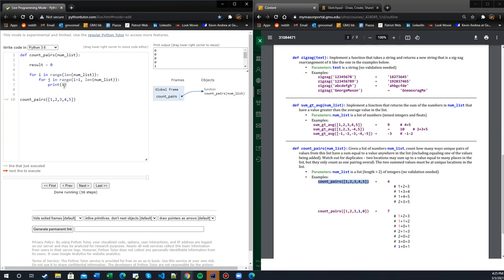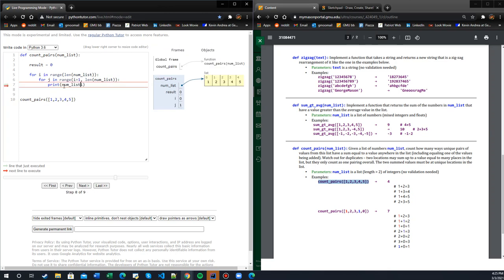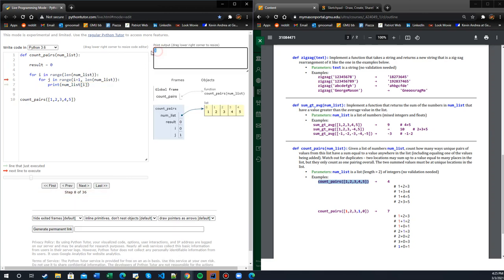So that means we need to say num list i. That's what's really being defined here. And yes, we're starting at 1, because that is the actual value here. So if I called it with, let's say, spaghetti, that's what the first value would be. So obviously let's not use spaghetti, that's not good. So yes, that's the value, and it's going to be the same for j, num list j. So I'm going to copy and paste that because I don't want to type that out.